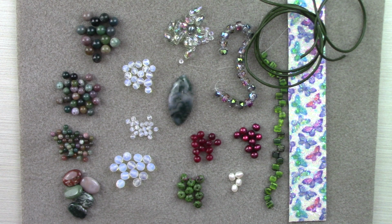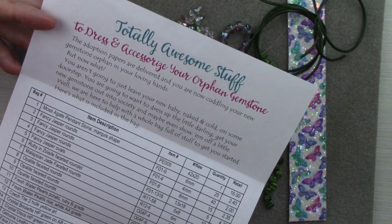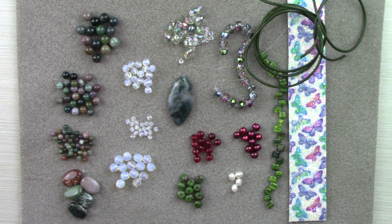All right, included in this box is a variety of fancy Jasper gemstones. Let me mention real quick that there are many types of gemstones where you don't find them big enough to do full-size pendants, but sometimes when you do, they're not unique enough in color and pattern to make them an orphan gemstone worthy of adoption and registration. And so a lot of times we will put beads from those categories that complement our orphan gemstone with our gemstone. And so included in this box is a variety of fancy Jasper gemstones.